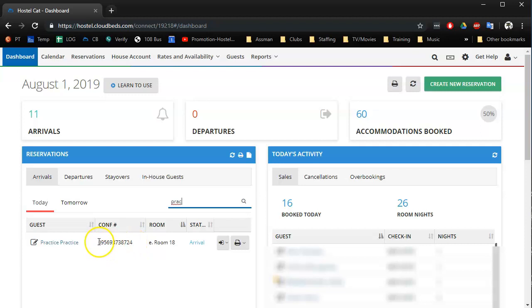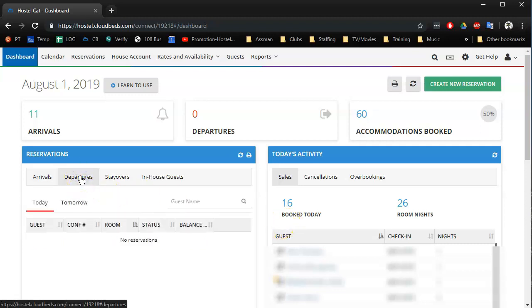So I've found that if a person has booked with two people in a dorm, the second person, their confirmation looks like this, except it has a dash and a two at the end of it. And maybe if they had a third person, it would be a dash and a three. So all people in the dorm booking just have kind of their own separate lines. But once you open their booking that all have the same name on it, it's just one reservation, assuming they didn't make multiple ones under the same name.